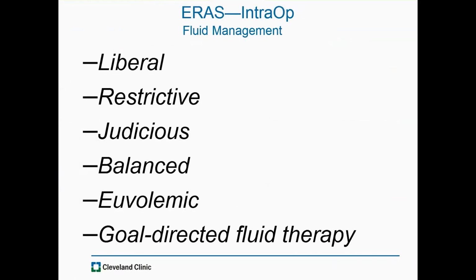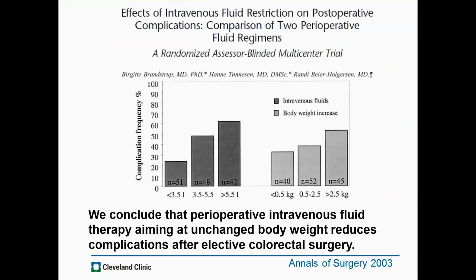Intraoperative fluid management is a very hot topic again, and there are many different terms that are being used in terms of how fluid should be administered at the times of surgery. There's liberal, restrictive, judicious, balanced, euvolemic, and goal-directed fluid therapy. And really, this started back in the early 2000s when the first studies came out showing that excessive intravenous fluids can really harm patients. And this was a study published back in 2003 showing that there was really a dose response curve where patients that received more fluids within the first 48 hours of surgery had a higher frequency of complications.